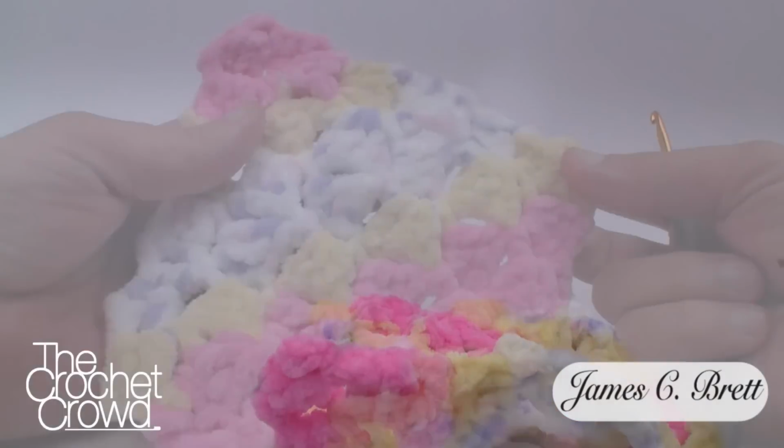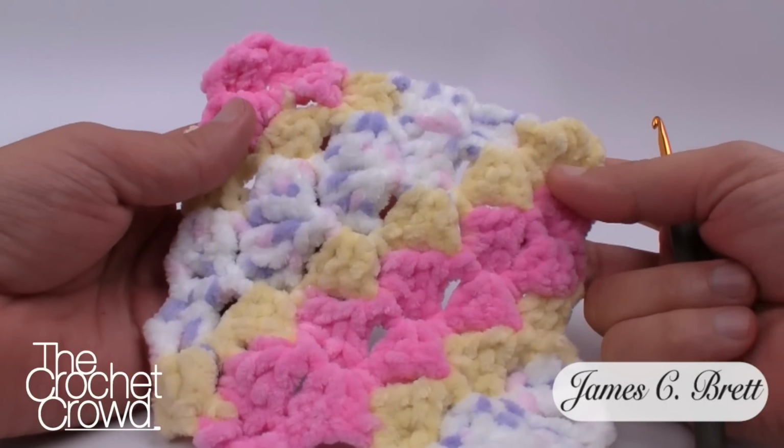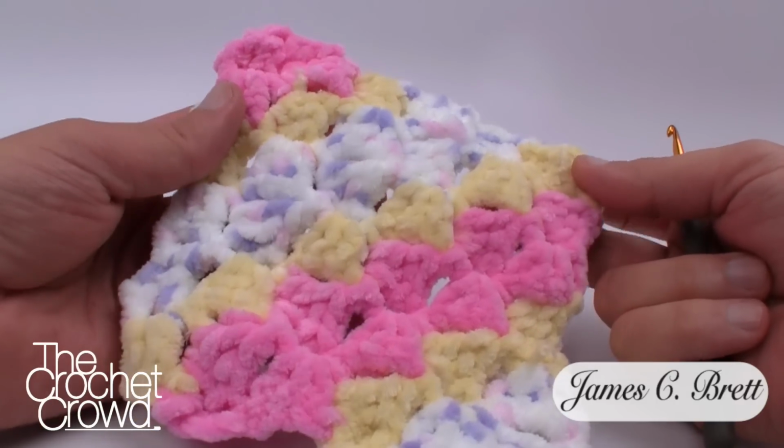as long as you don't cut that string too short. In keeping with the concept of the baby diamonds, you're going to attach all of your squares together before doing the border, but the border is absolutely identical to the way that you would do a regular border for a corner to corner afghan.